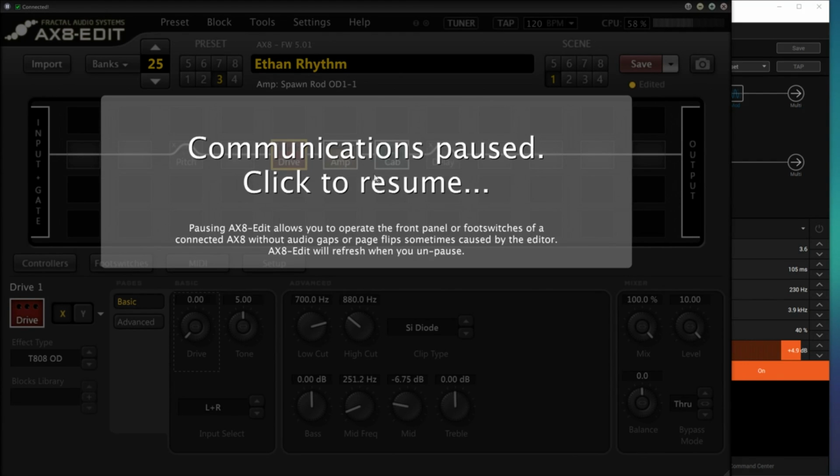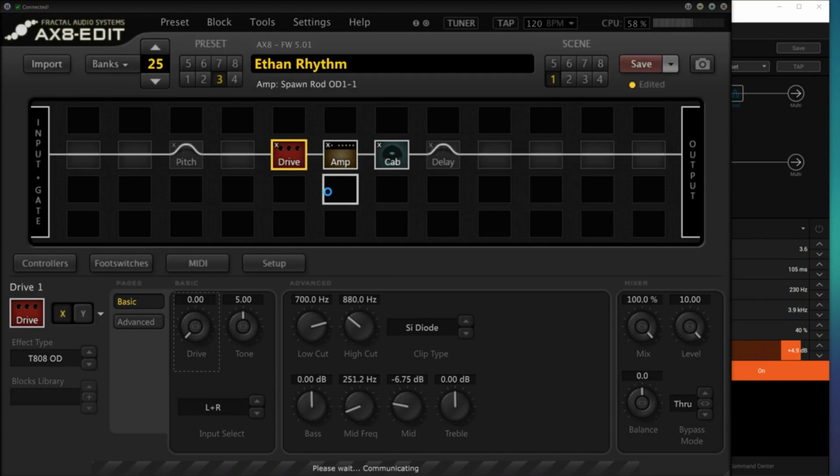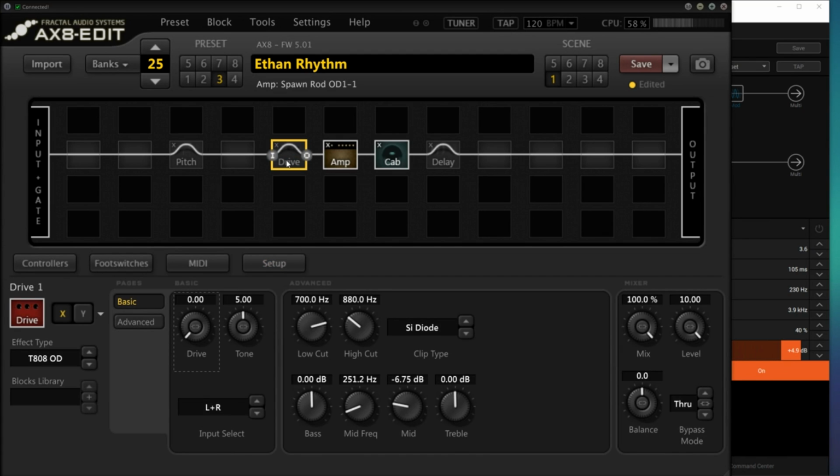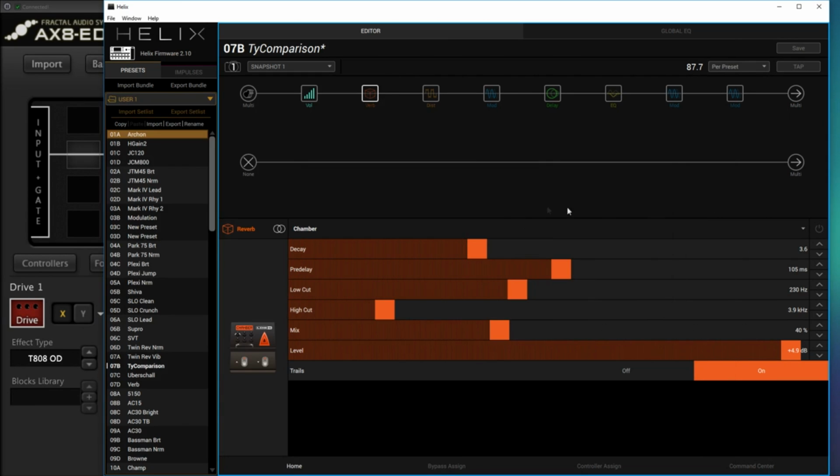It allows you to do that change, but then when you click back to the editor, it takes a couple seconds to load back your parameters again. It doesn't immediately open up the block that you want to see. It's just a hindrance, because with the Helix, you can go back and forth instantly. The communication between the Helix and the computer is extremely fast. None of these issues are deal breakers to me when it comes to either unit.